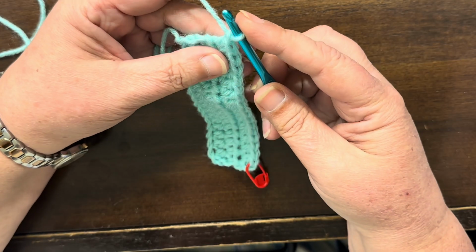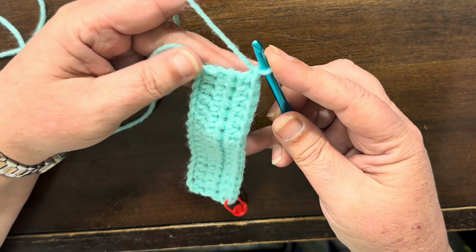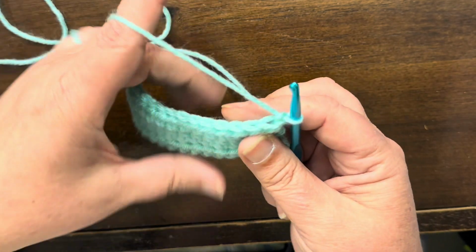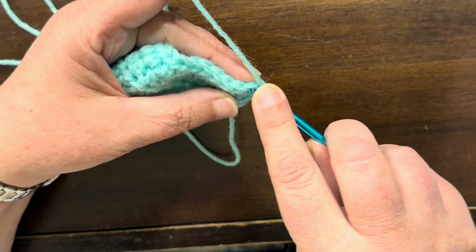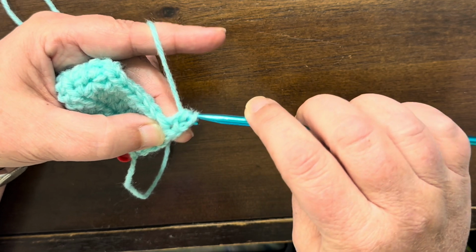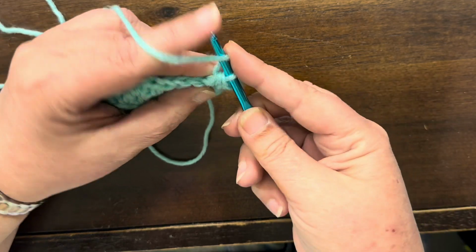I'm going to do a chain 1. If you guys feel more comfortable doing chain 2 like we did on this one, feel free. I'll do chain 1 on this side, chain 2 is on this side. That way we can compare at the end. Everything else is going to be the same. We're going to yarn over, pull up a loop in that very first stitch, yarn over, and pull through all 3. Yarn over, pull up a loop, yarn over, and pull through all 3.